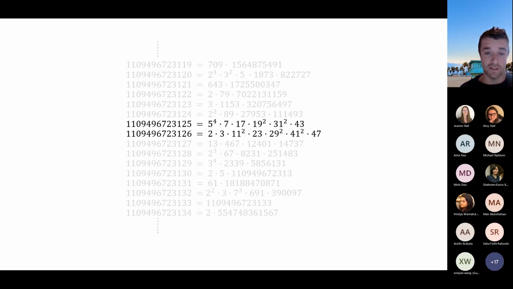It actually turns out that if we fix the smoothness bound at 47, those two numbers are the biggest 47 smooth twins in existence. So we want the two numbers to be consecutive. If you restrict to B equals 47, you won't find any two consecutive numbers bigger than those two where the largest prime divisor of either or both of them is 47. Another way to say that: any two consecutive numbers larger than these two will necessarily have a prime factor larger than 47 dividing one or both of them. So they are the largest two 47 smooth twins out there.